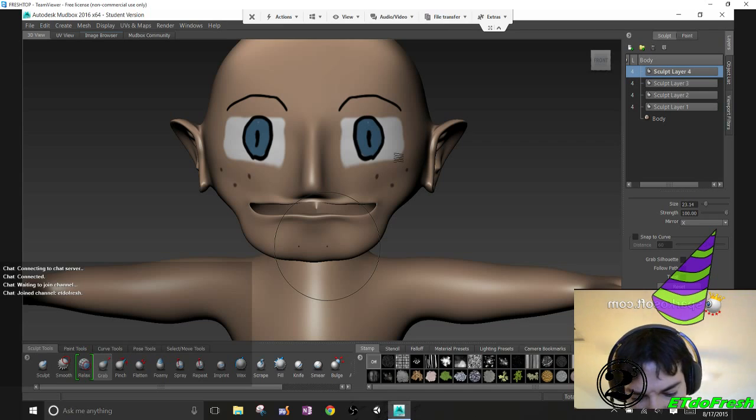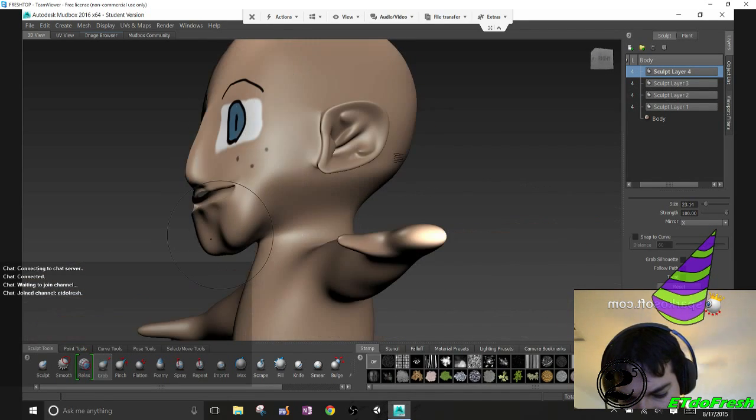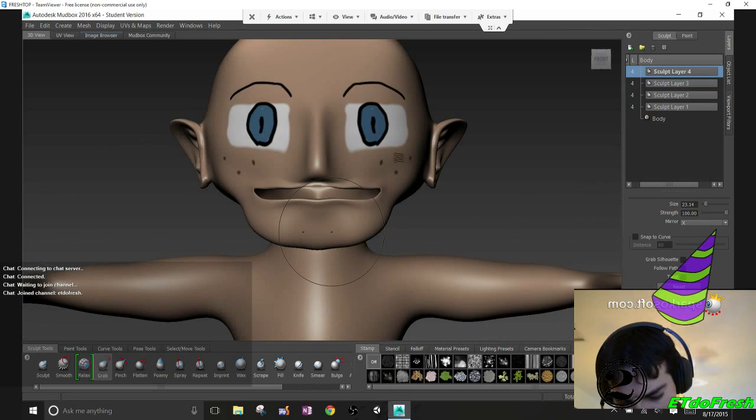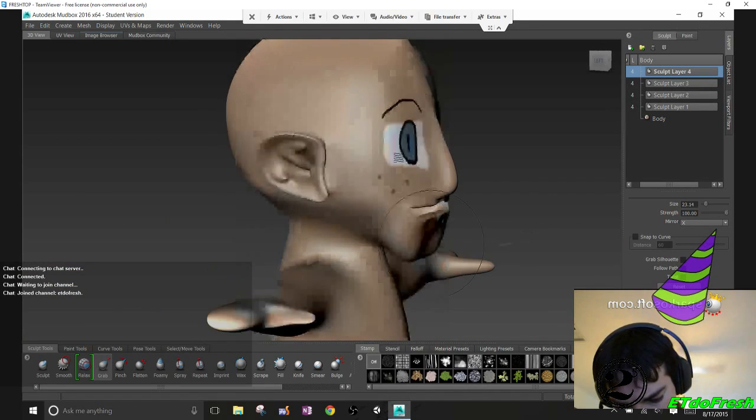Well, the guy on the screen doesn't have a neck really. Dude, the picture definitely has a big old neck. So maybe I made the neck too small.